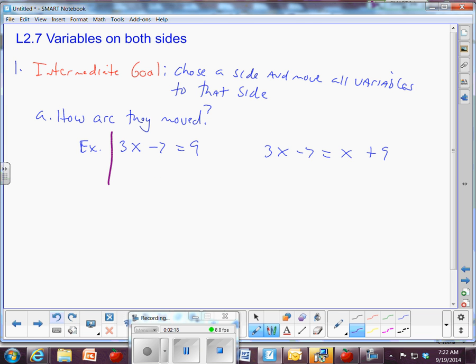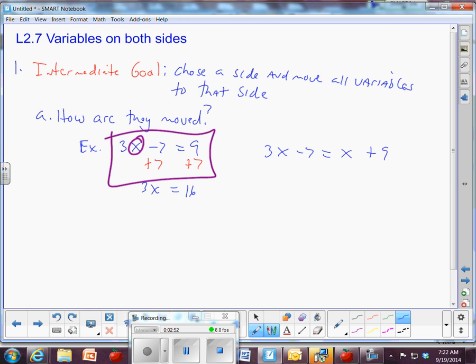Now, if you look over here, the first equation, it's just a normal everyday equation, right? What's the goal? Again, isolate the variable. There's the variable, the x. We got to get it all by itself, and we got to move two things. We have to move the 3 that's multiplied times the variable, and we have to move the negative 7 that's added to the variable. How would we move the negative 7? We would add its opposite to both sides, right? That would allow us to move the negative 7, and we would end up with 3x equals 16, and we would finish off that equation.